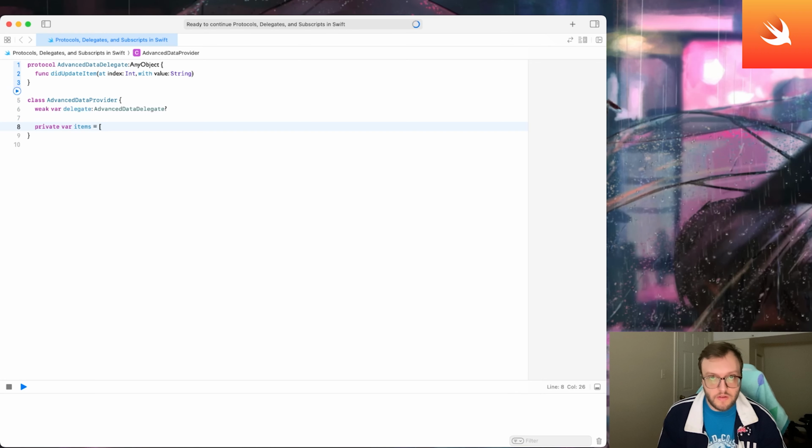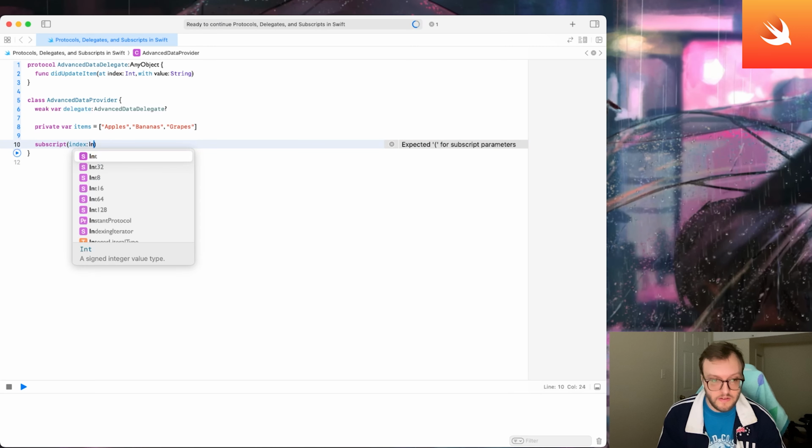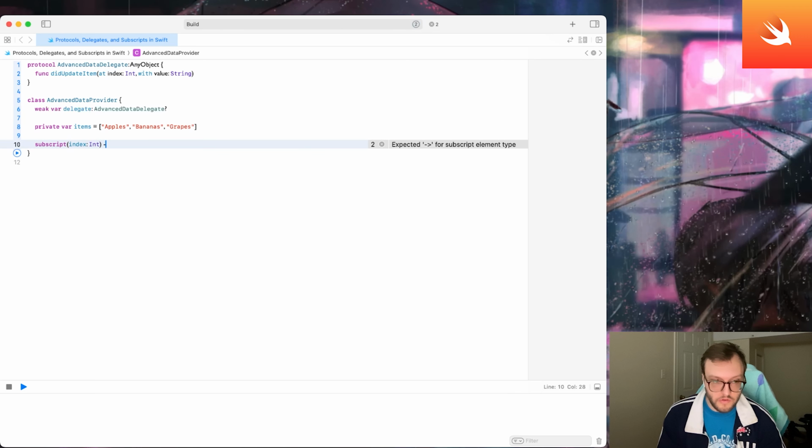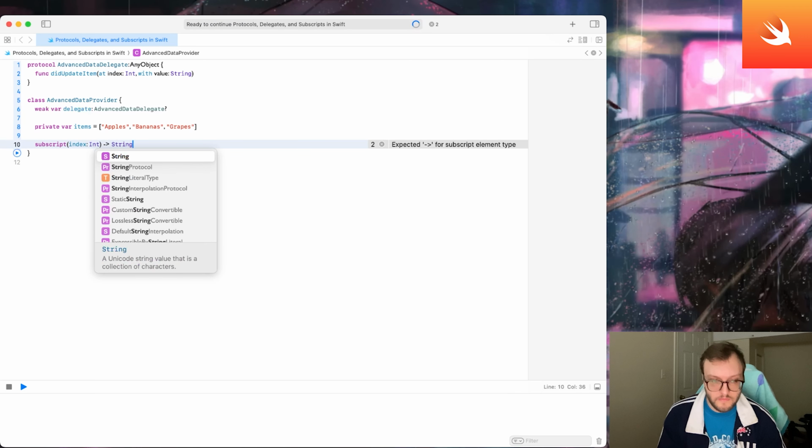Let's have this equal, I don't know, some fruits: apples, bananas, grapes maybe. So this is going to be the array of items that we're going to manage and update. Now let's create that subscript. We're going to say index, which is an Int, and we're going to return a String.